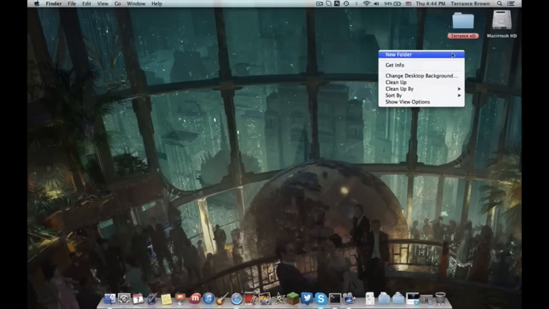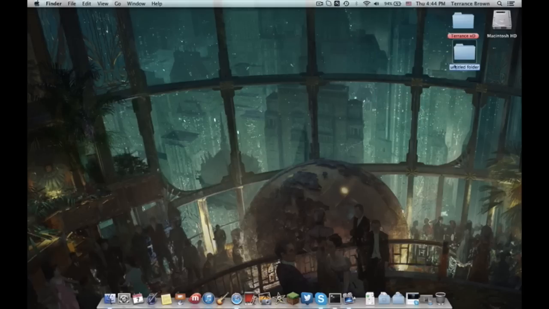Don't worry about this. You're going to hit control, click if you're on a Mac, and you're going to hit new folder, so you guys can make a new folder. You're going to type in capital F, feed, space, the, capital T, space, capital B. What if I want to name it Potatoes? Well, then you're not going to be able to play the game.